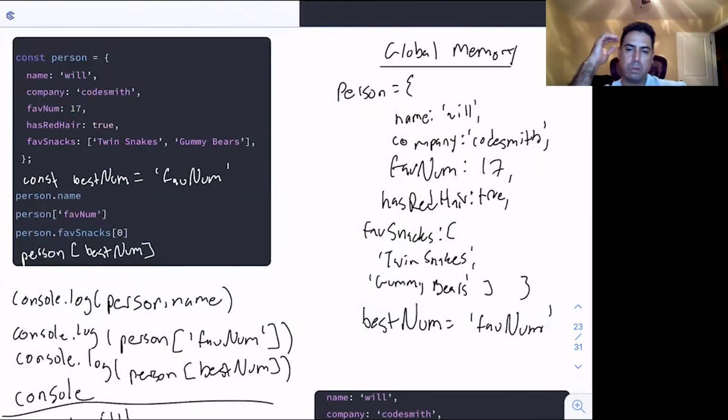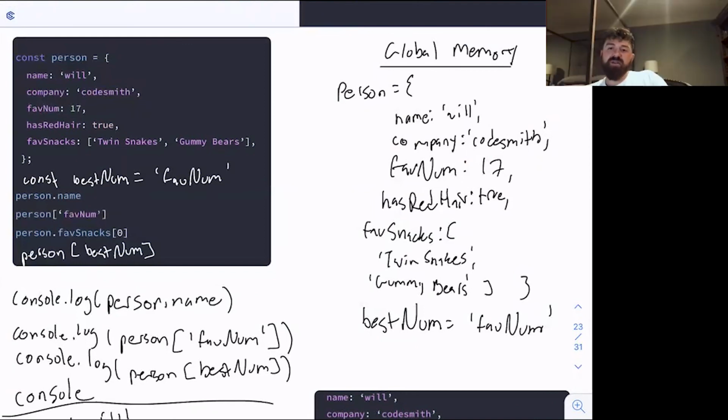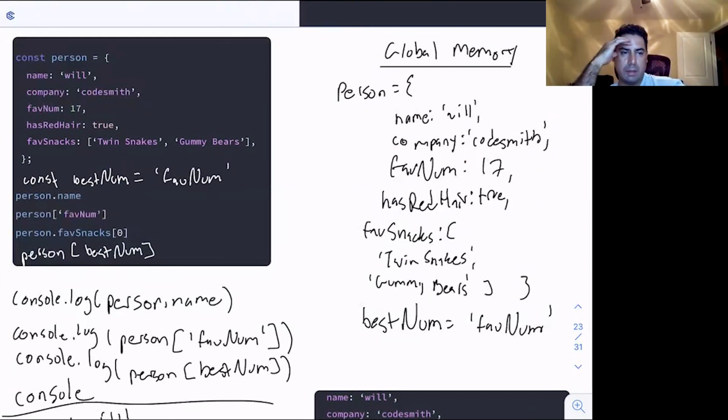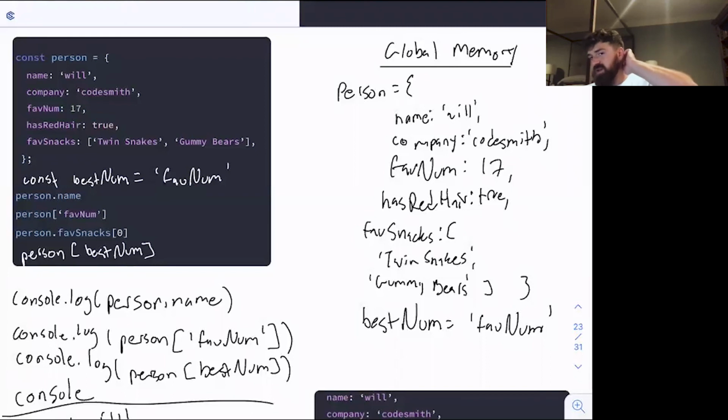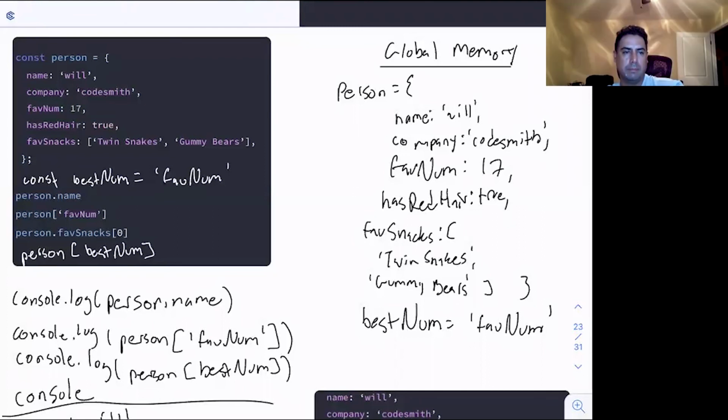Yeah, I was just wondering, is this what's considered destructuring, possibly? Nope, this is not destructuring. Okay, that's where I got confused, because I was thinking about... Yeah, so destructuring is a different thing that's a little bit out of the context of this lesson, but it is not destructuring. Gotcha.